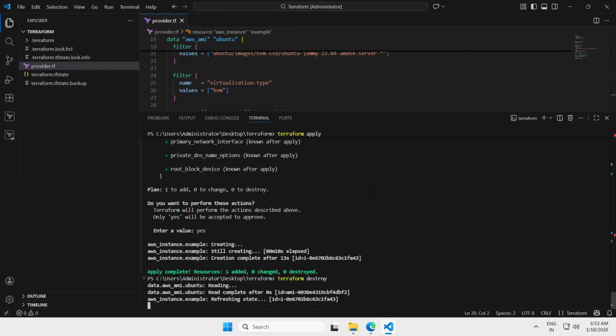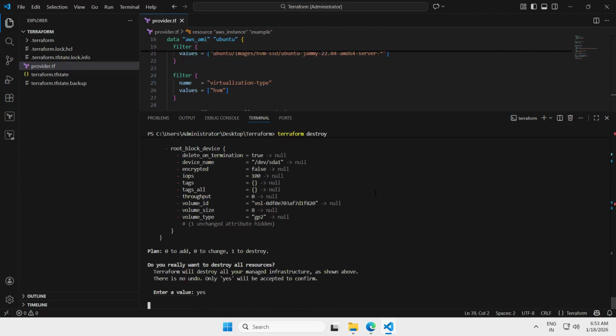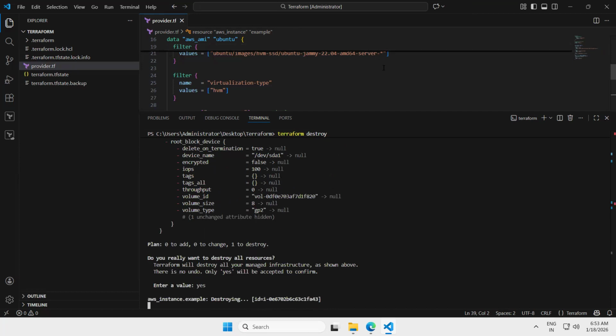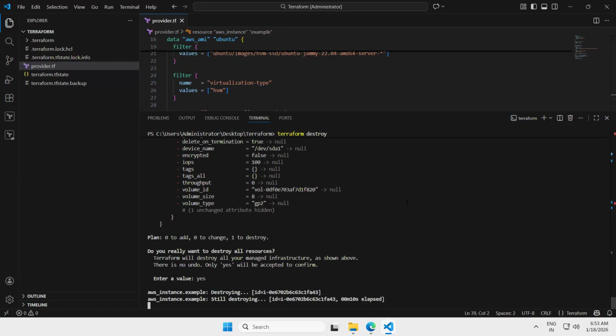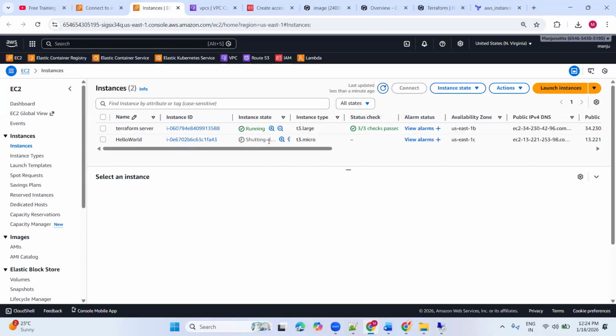So this is the simple way to create the resources. Next topic, I'm going to talk about provider details, main.tf file creation, variables file creation, and output.tf file creation. Let me verify it. It is already shutting down. So this is all about today's topic.